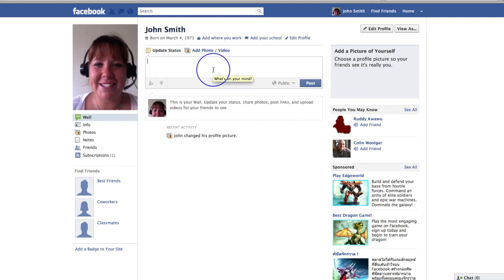So your options are to use Facebook for business, full stop, which means that your personal profile is also going to help you towards your business goals, or to keep your personal page personal and your Facebook fan pages for business only. And it's a personal choice. There's no right or wrong. I've got plenty of people in my niche who I work with who are very strict. They don't use a personal page for business at all. It's purely for friends and family, and it works very well for them. From my point of view, it suits me. It suits my personality. I like people to get to know me on a personal level as well as on a business level.